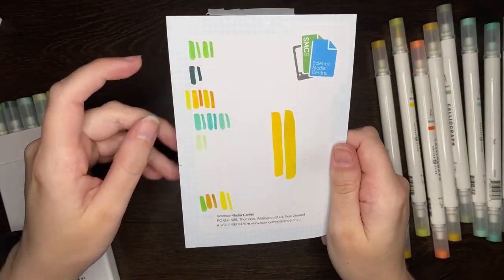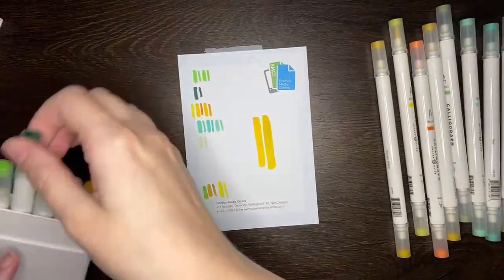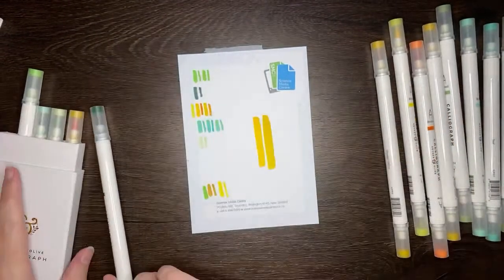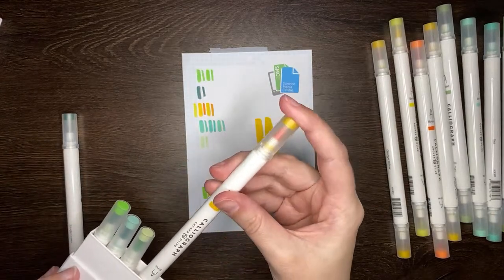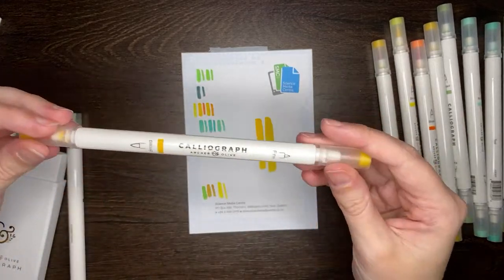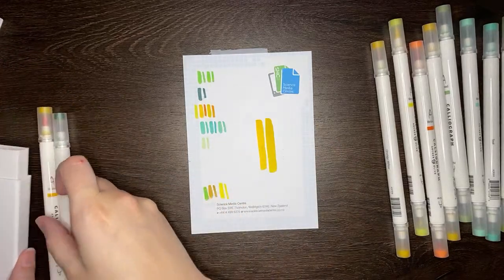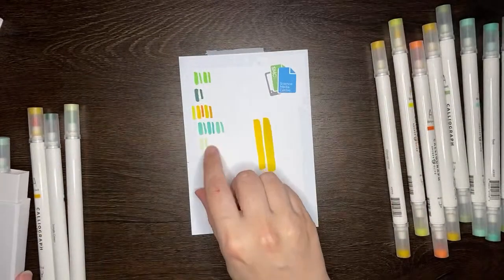I think that you don't have anything so far that's like the forest green, apologies, not parrot green. So the jungle green is very much standalone. We don't have anything that's like that one. We have a similarity between the broad tip of the yellow one, or whatever it's called, toucan orange, but the fine tip one is very much more like a saturated orange than a darker kind of golden yellow. We don't have a buddy for the marsh green, which is that light one.